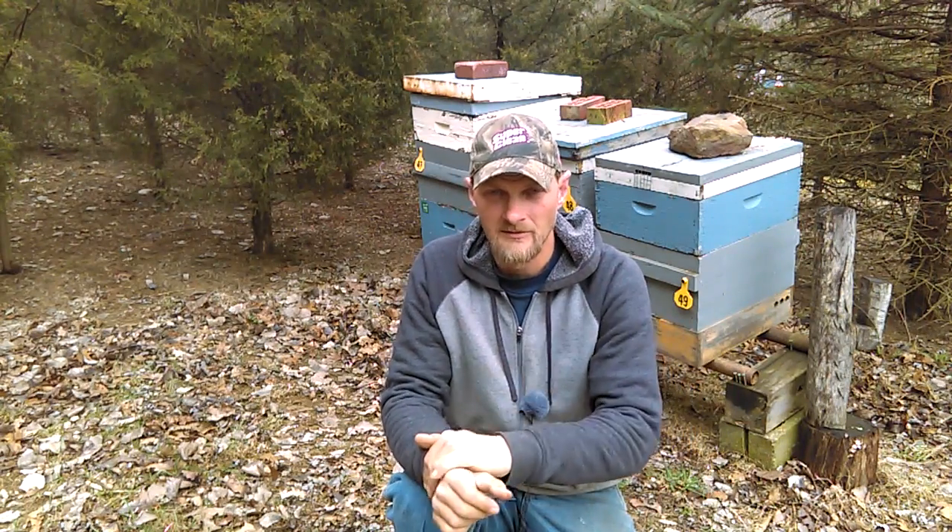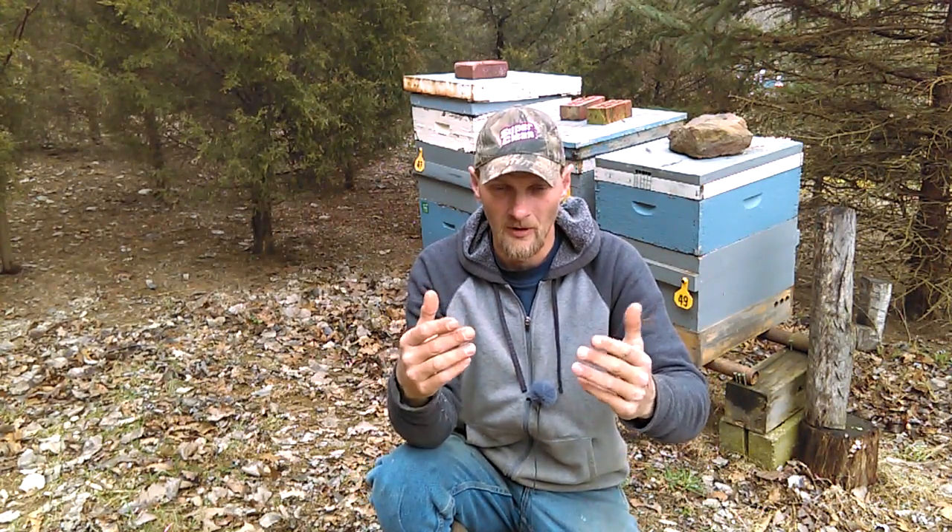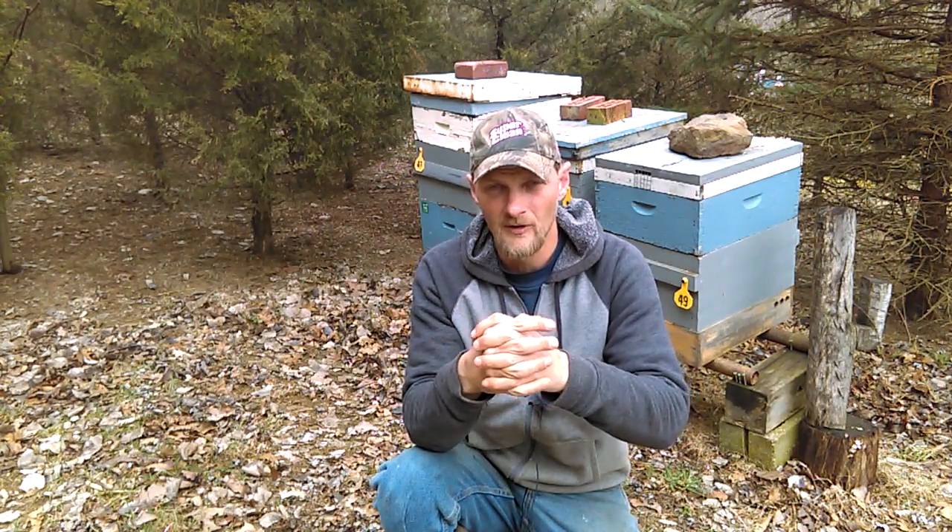So glad to see that. What I want to do today is check a few of these bigger hives and see how that pollen patty is looking that I added just a couple weeks ago — if the bees have eaten it down or maybe moved it away from the cluster. I'll move it around. If it's completely gone I may add some more. I just want to get in there and kind of get a feel of what it looks like.